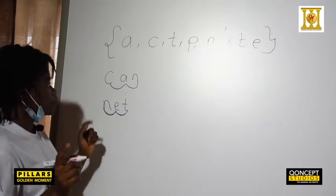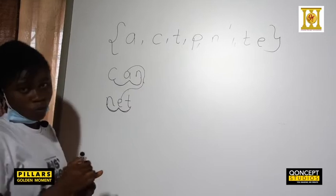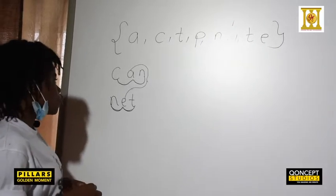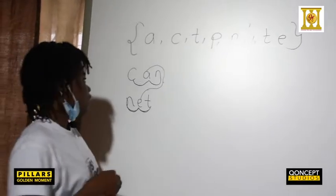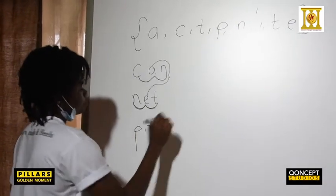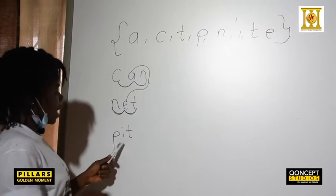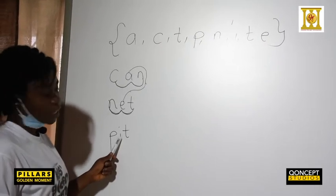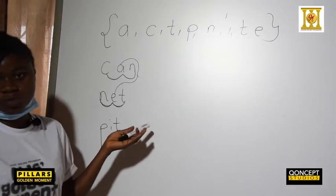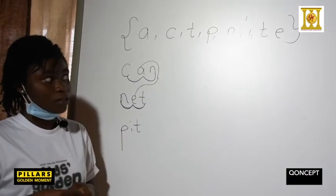Now let's look at something here. In all the words we are forming, we know that all the words come with a vowel in the middle. So without a vowel, you will not get any proper word. So you should know your vowels and your consonants, which we'll be doing next week. And then let's move on to a word like pit. Pit. Because P sounds P, I sounds I, and then T sounds T. So with the letters here, you can also write any letters you want, maybe 10 letters, and you'll find words out of it. Today, that is what we'll be doing for our 3-letter words.